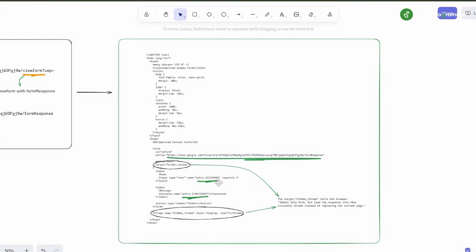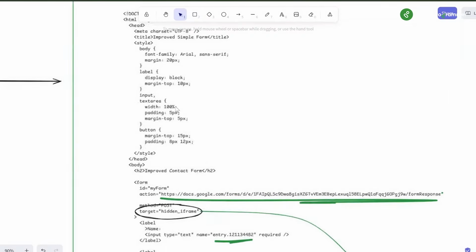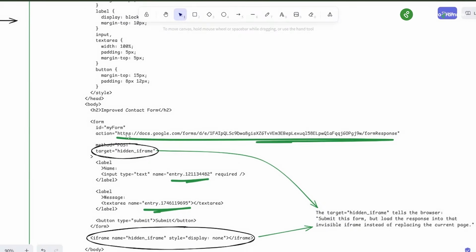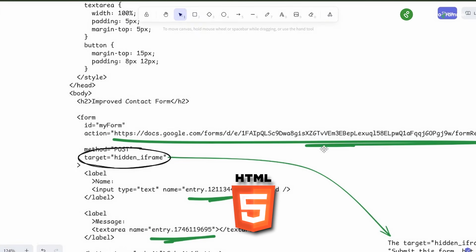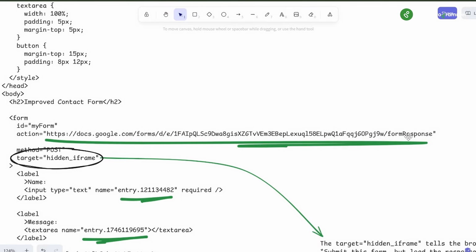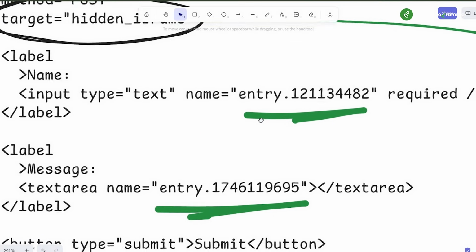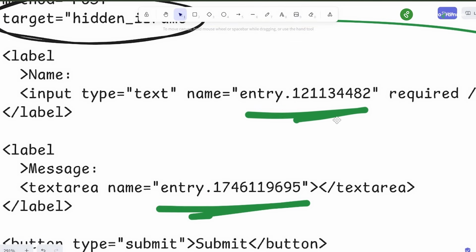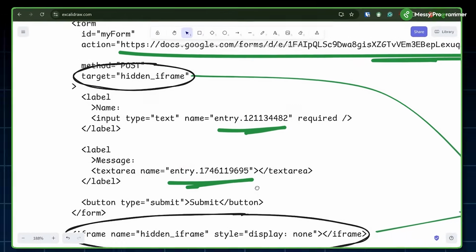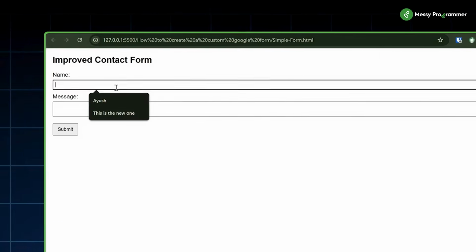We can use any frontend for this, HTML, React, Vue, anything. I'm keeping it simple today, that's why I'm using HTML for this. Now in the form tag, set the action to our modified Google URL, the one ending in form response. And here, where those entry code comes in, each input field gets a name attribute with the corresponding entry code. Google does not care about how your form looks like. It only cares about how it's receiving the data.